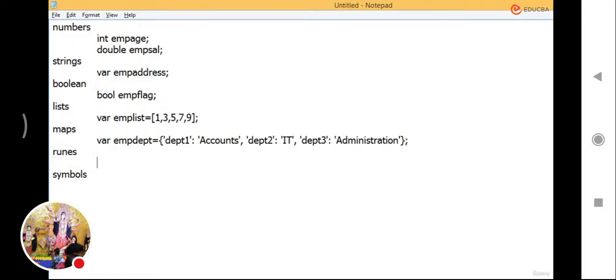Now the next type of variable is basically used to store Unicode code units. It could be a 32-bit Unicode value. For example, we create a variable, say laugh emoji, to store a smiley character. We use there a couple of question marks, which is basically used to represent a smiley emoji. So for storing something like that, you can use this data type, the runes data type.